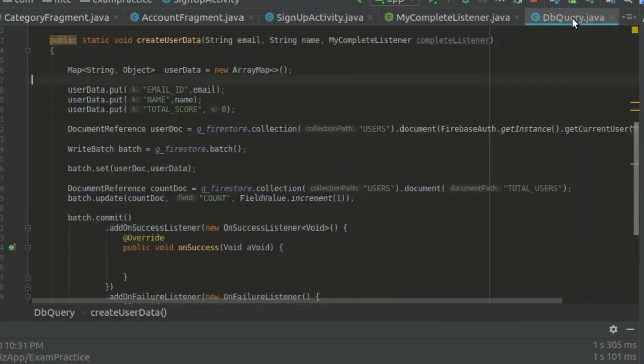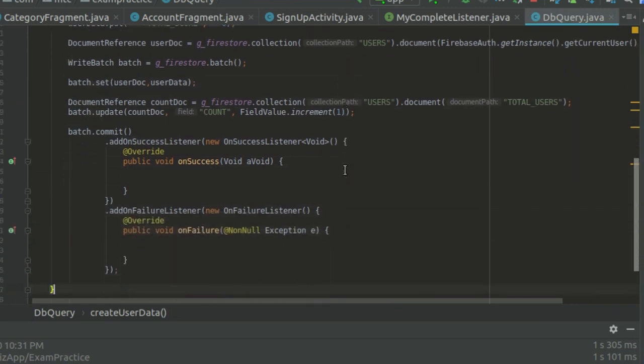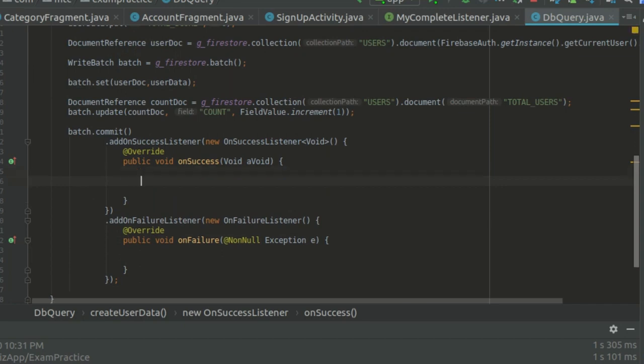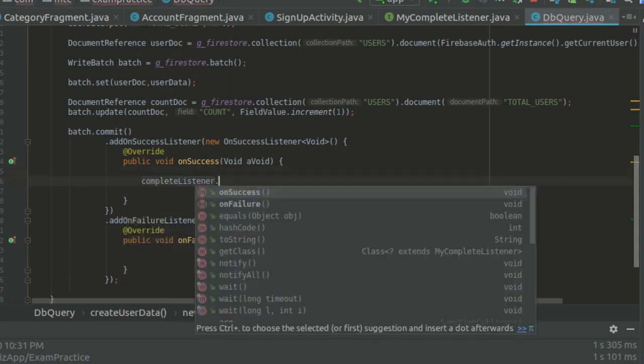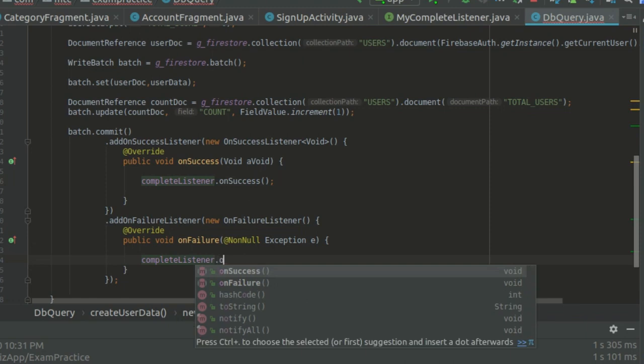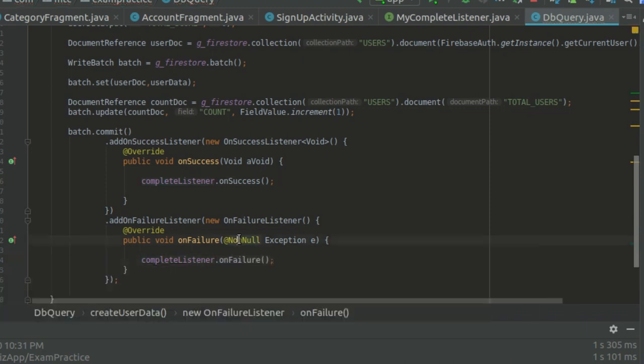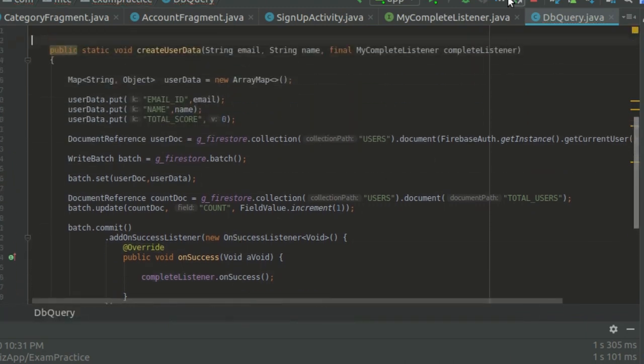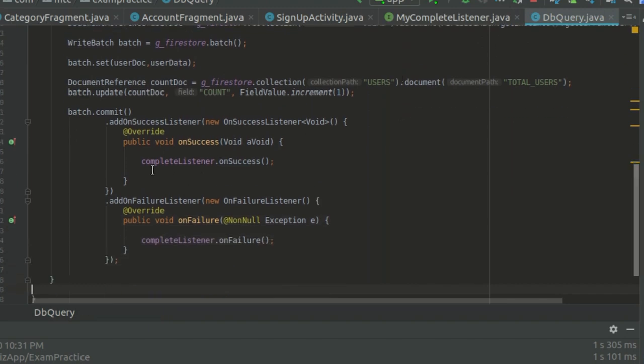And then in dbQuery, after on success we'll call complete listener dot on success, and in on failure we will call complete listener dot on failure. So this is the complete listener that we are getting as a third argument, and after success or failure we will call the functions of this third argument.